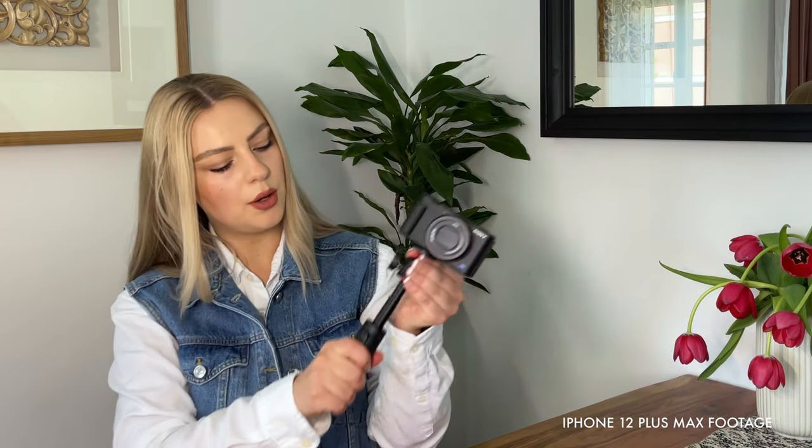This is how it looks with the tripod. You can pull it out till here and like this you can put it on the table, for example, and it's ready.